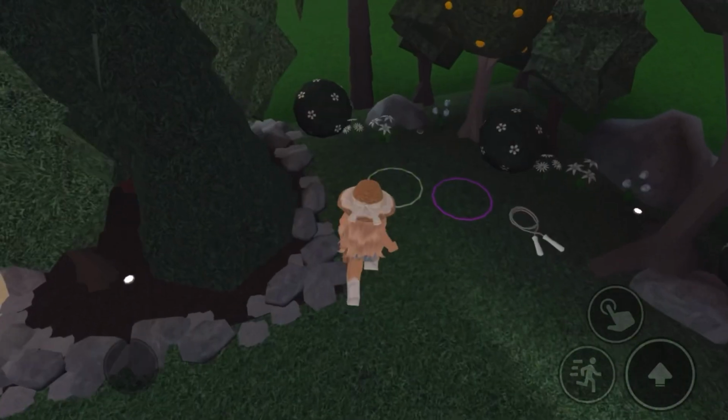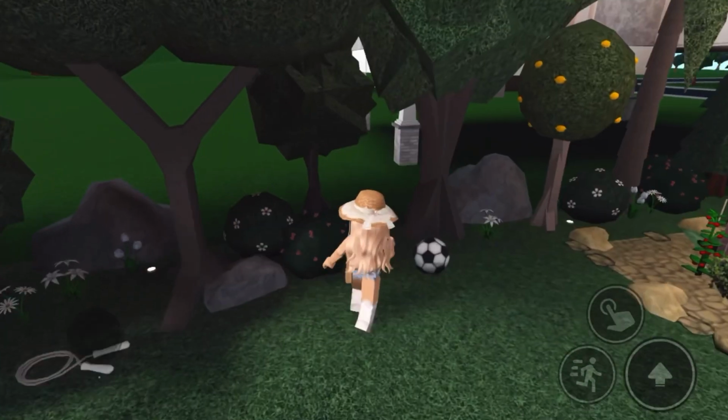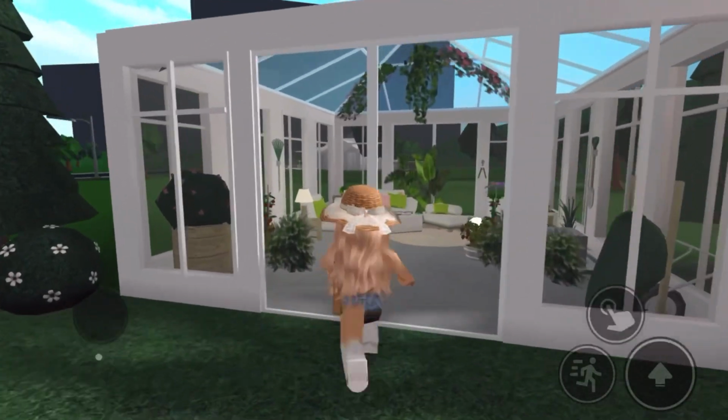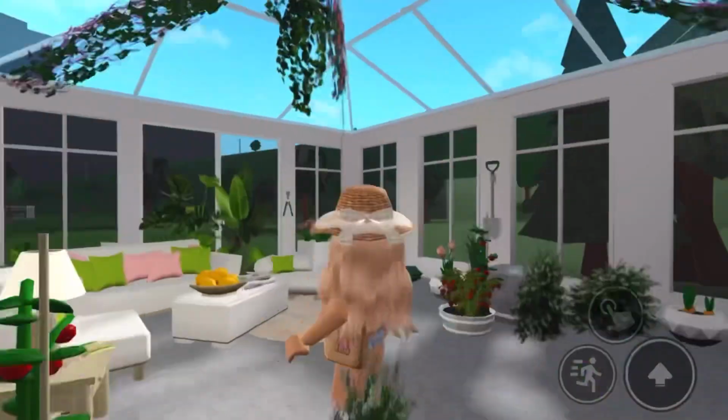The next tip is to have things that are useful for your role play. So I have some hula hoops here that little kids can play with, and jump rope, and I even have a soccer ball with no goal, but it's still fun to have a soccer ball. And then I also have this whole greenhouse that you can do some gardening in. You could pick berries or just sit and chill. It's such a nice hangout space in here.